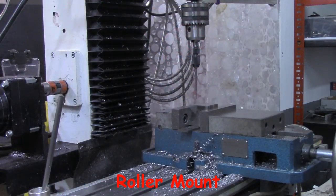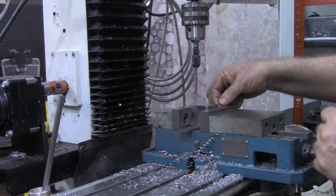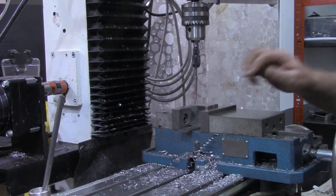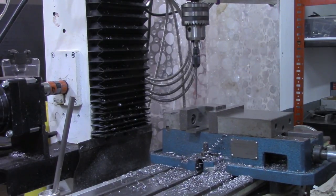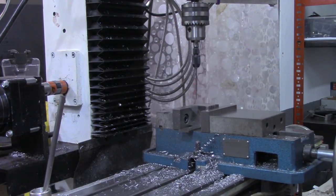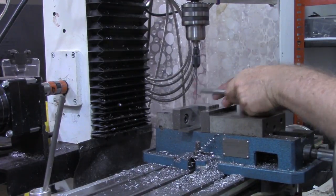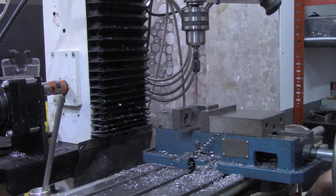Got the two bearing mounts, ends for the bearing mount over here in the back in the mill. And what I'm going to use to line up with that is the wiggler. All right, I'm satisfied with that.